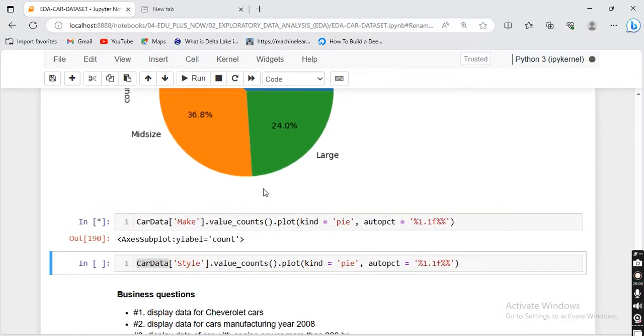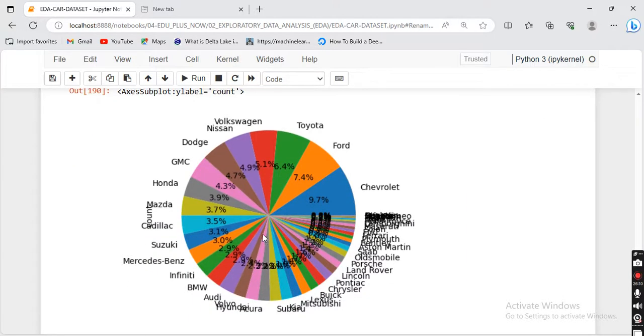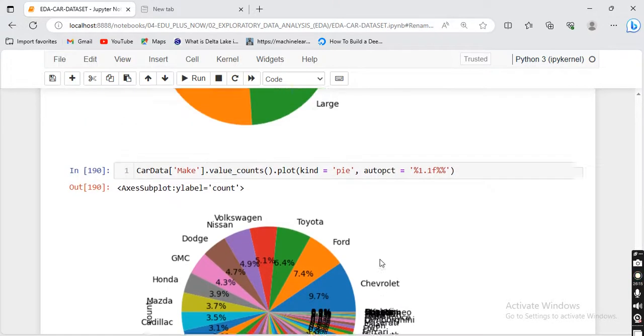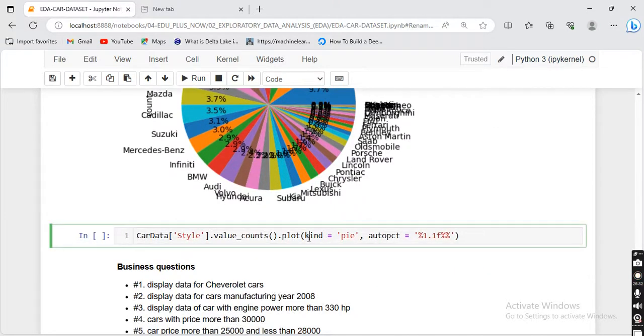Car make, when you check, there are 48 manufacturers actually. So it's a messy pie chart, you can see, because these numbers are very small. The maximum percentage is Chevrolet, Ford, Toyota. You can see this is the contribution of each manufacturer in the data set.